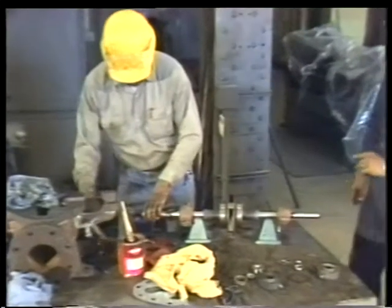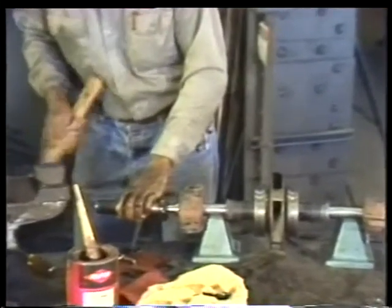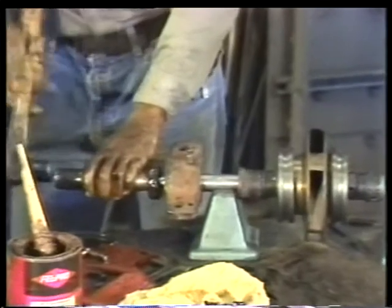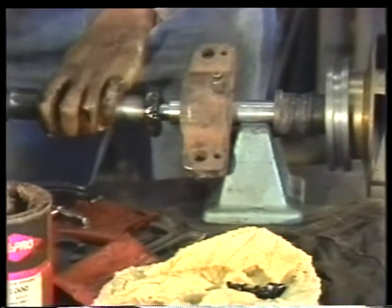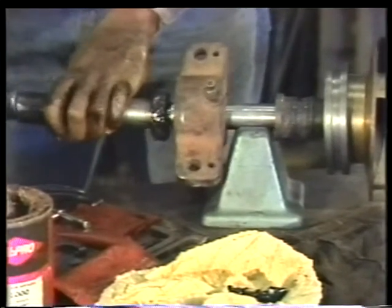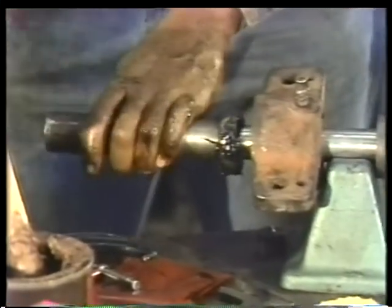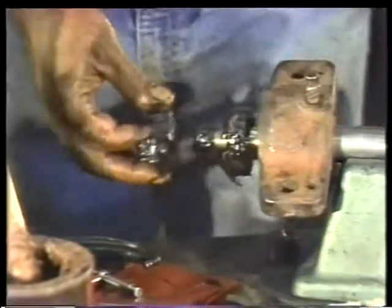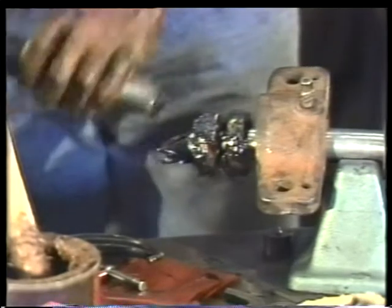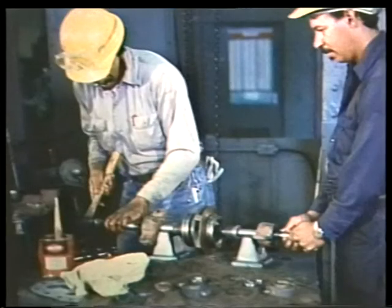When pressing the bearing into position, you'll probably need someone to hold the rotor steady. One method for installing bearings is to use a section of pipe and a small hammer to tap them into place. It's extremely important that the pipe fit against the inside race and not the outside race. Otherwise, you'll likely ruin the bearing. Tap the pipe only hard enough to move the bearing, stopping when it's seated against the ridge on the shaft. Repeat this procedure for the second bearing. Tap it until it's seated against the first bearing.